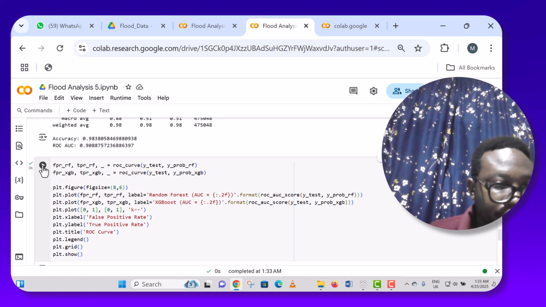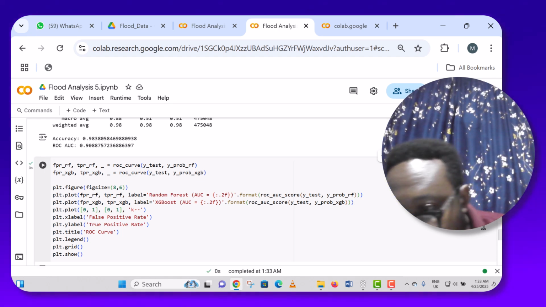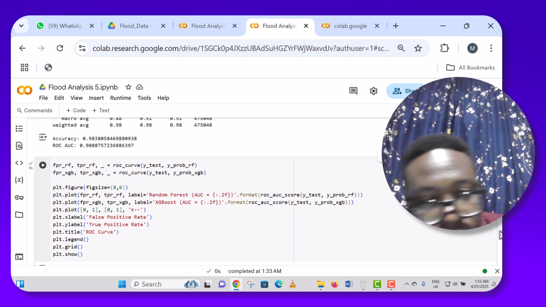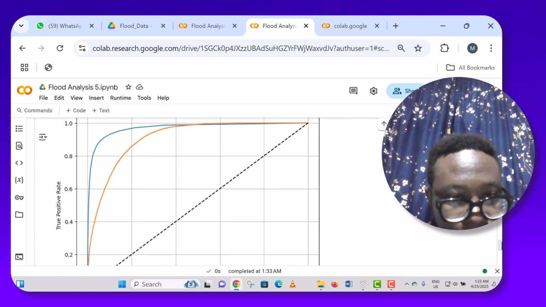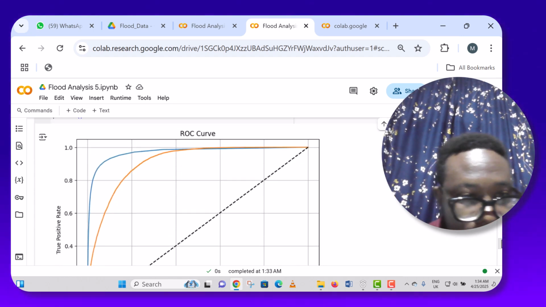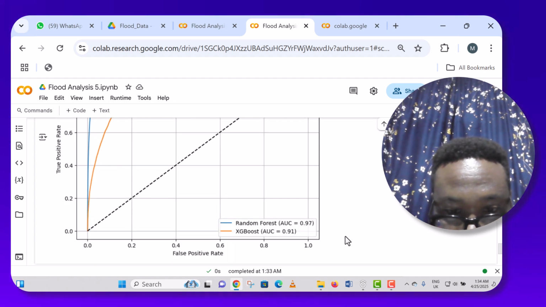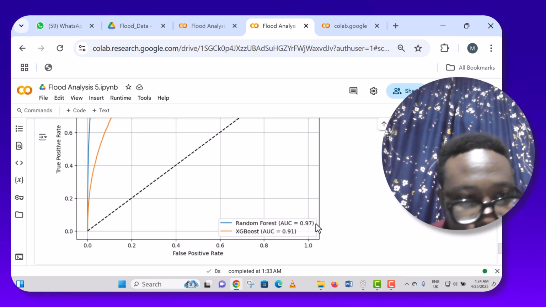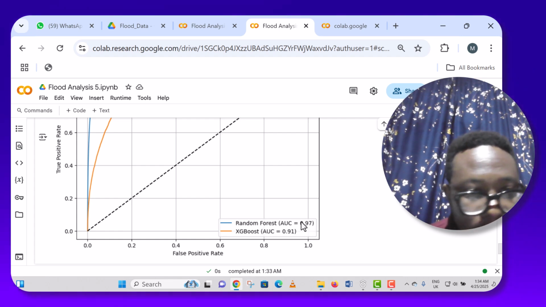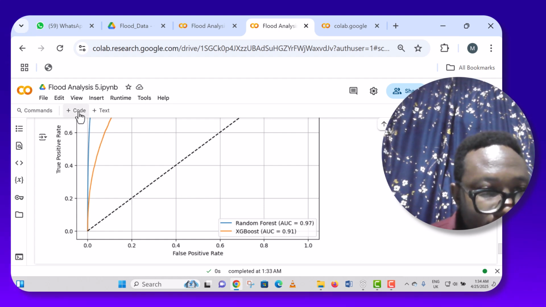Successful. So let us see it. Perfect. That's the ROC curve, and that's the ROC AUC value for Random Forest 0.97, for XGBoost 0.91.